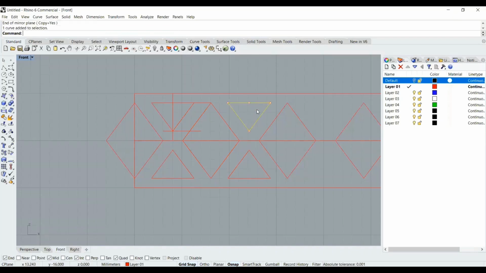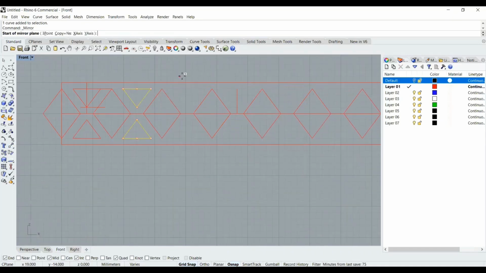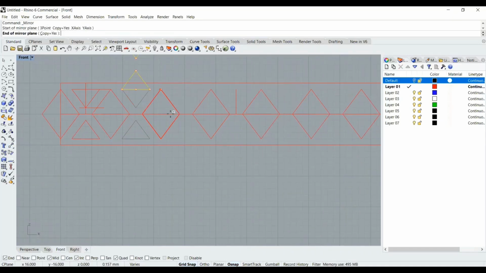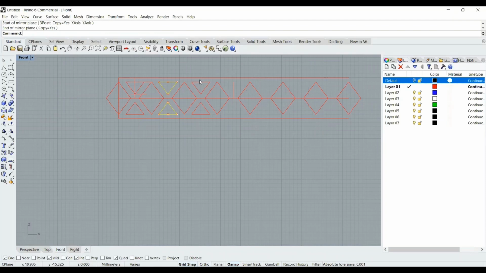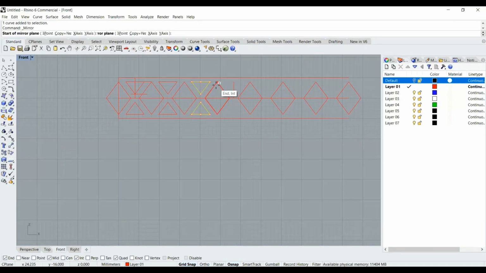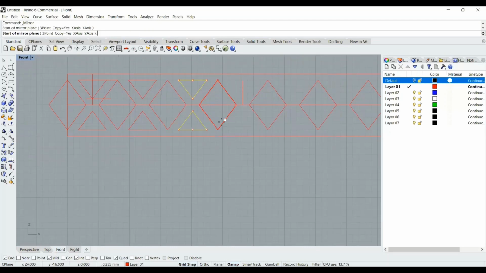Okay, and then this one, and then you could polar array again, but I'm just showing you how you could do this manually. And then you could actually just do one more. Sorry, just these and these, and then mirror again. Remember that with the mirror, you always have to choose a point in the middle to be absolutely symmetrical.